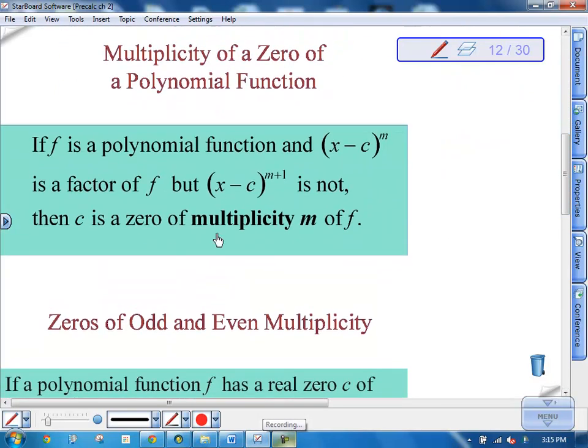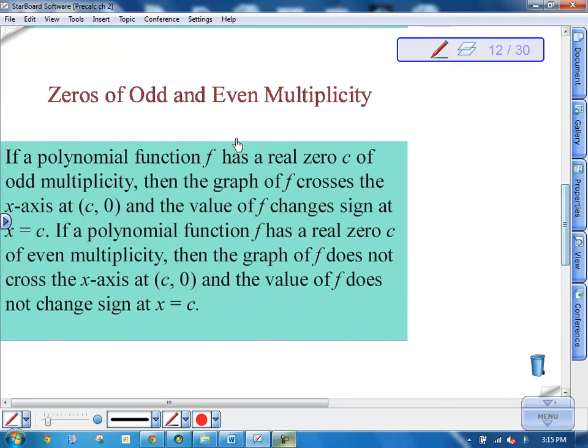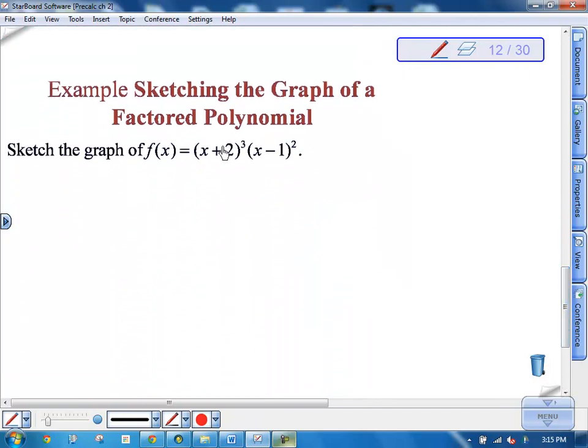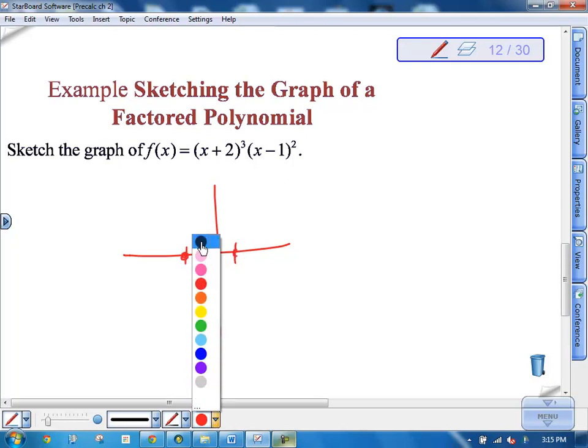Okay? Multiplicity actually matters as well. And this is what the book says about it. It says that the number up front here on the term is the multiplicity. So, and it also describes what happens to a function based on that multiplicity. So let me just explain that with this one here. What it means is this. We know this one has a 0 at -2, and it also has a 0 at 1. Okay? So if it's an odd multiplicity, then what that means is the function changes signs at that value.